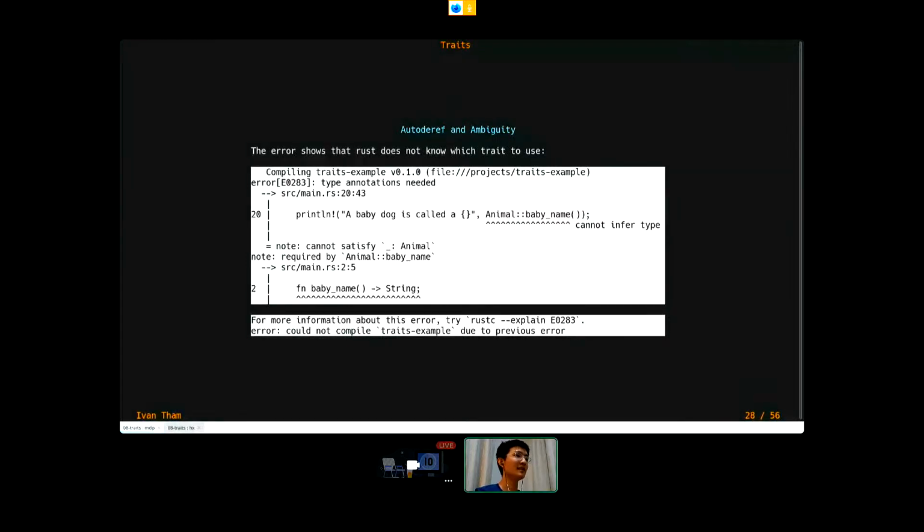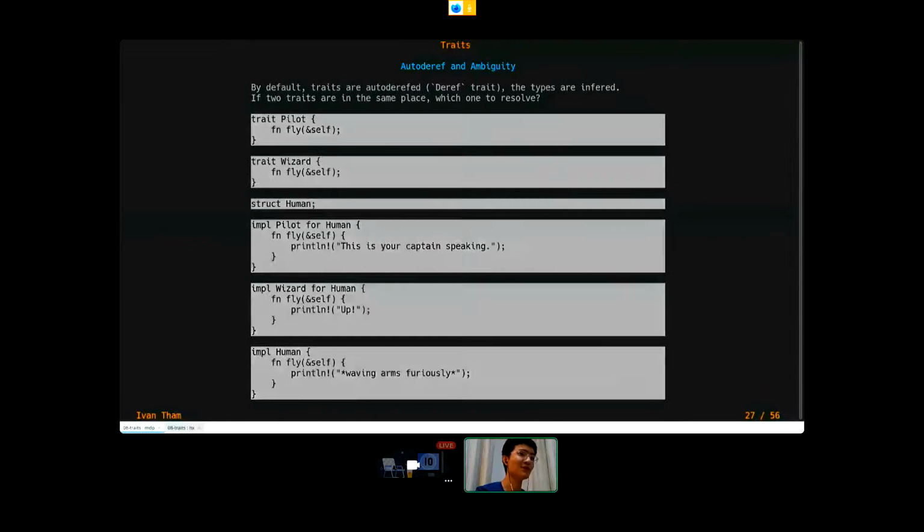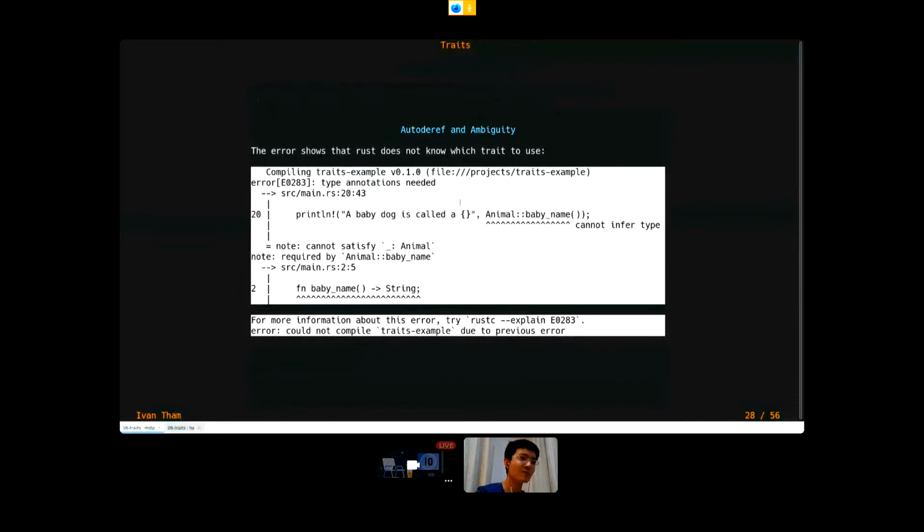It says type annotation needed, because when you call baby name on animal, there are two things that implement the same thing.